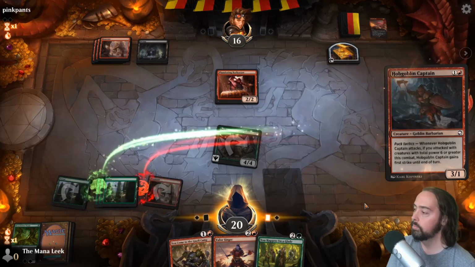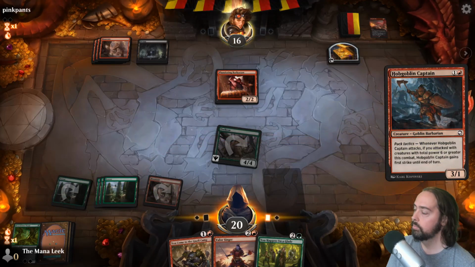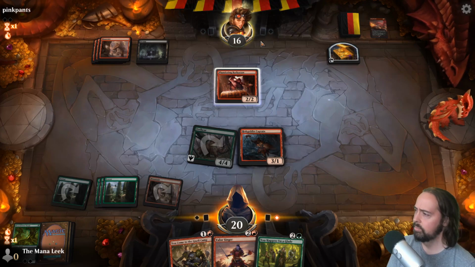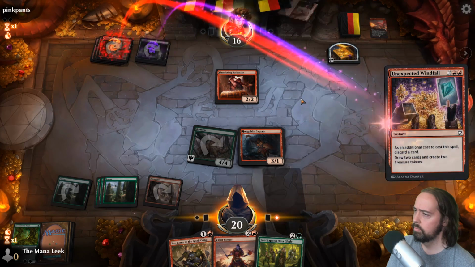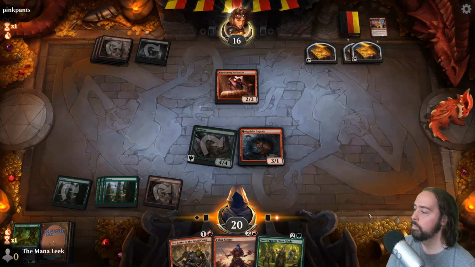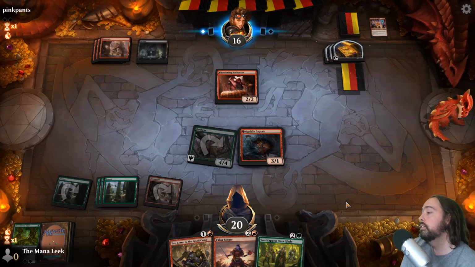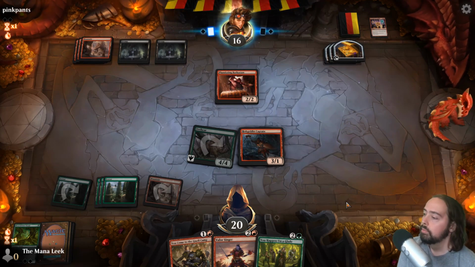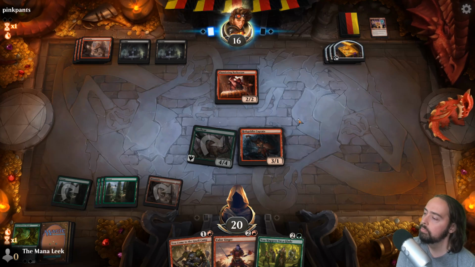Let's play a captain. Let's pass the turn. You got 5 mana. What you doing? You're having an unexpected windfall. Fair. All right. Well, if they kill Owlbear, we have a way of immediately getting it back. So you should pay 4 mana to kill my Owlbear. It'll be great. It'll work out real well.